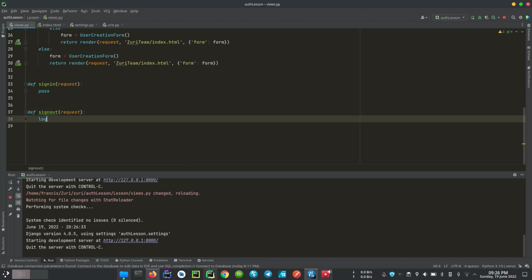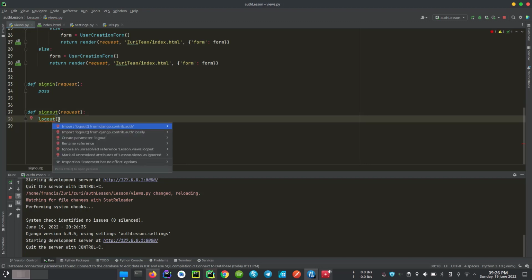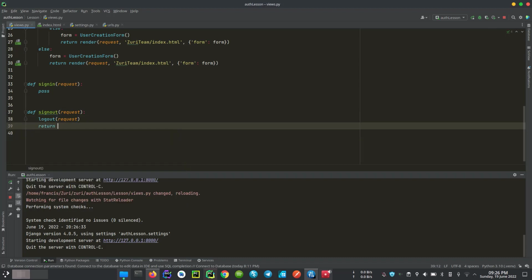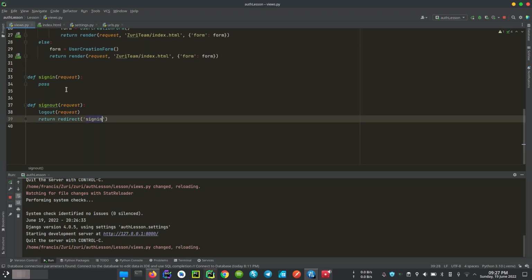Logout. This is also provided by Django. So for logout, I think we pass in the request, yes, and we just return a redirect back to the sign in page.